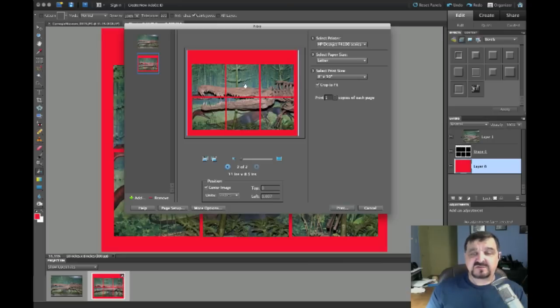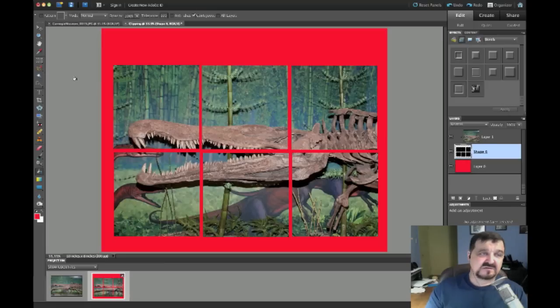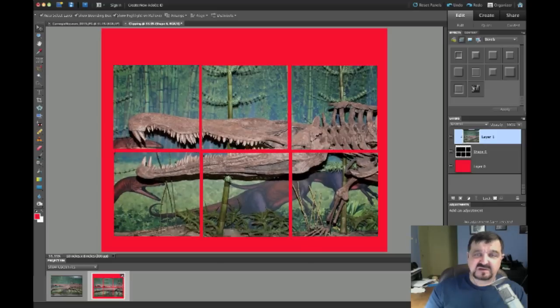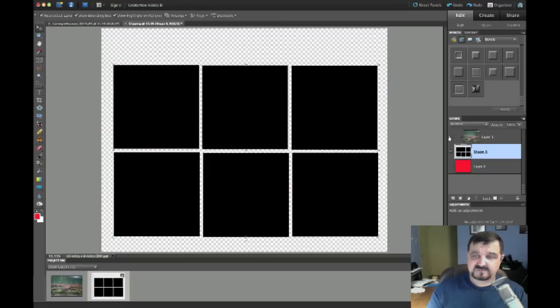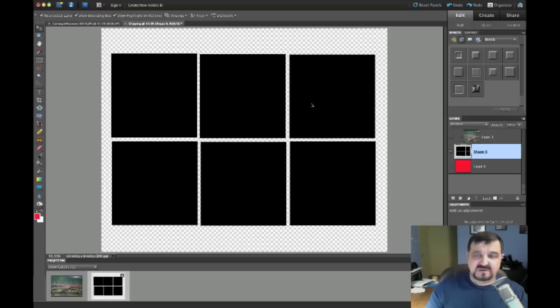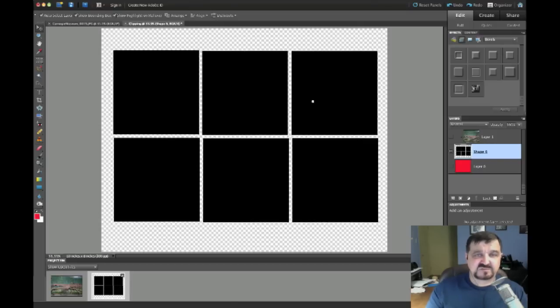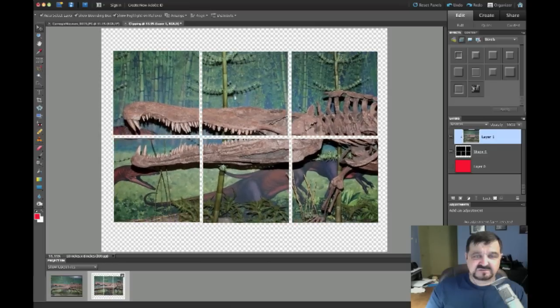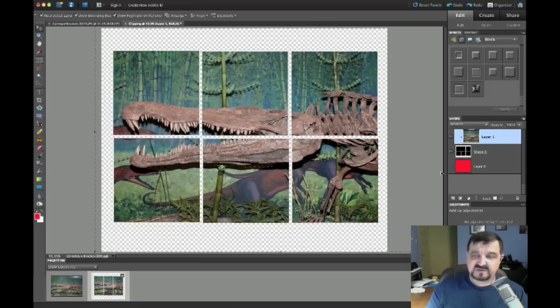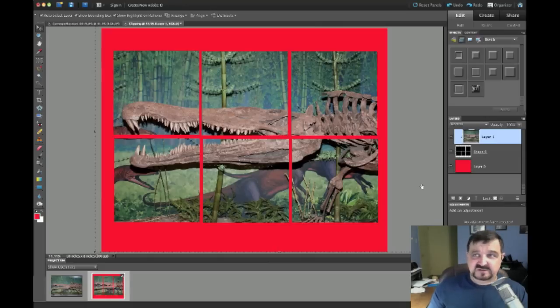And you can still move those around also. If you wanted to move those around a little bit, let's check that out just so you guys will see how that works. Click on the layer. Make sure you're on the Move tool. And now since those are all linked together, we should be able to just move all those around. Just hide all your other layers, and then you can center this more. And then you can turn your other layer back on. And now you can see the dinosaur's a little bit misplaced there, so we can bring it up a little bit more. Make it more interesting. And then turn your background back on to finish it off.